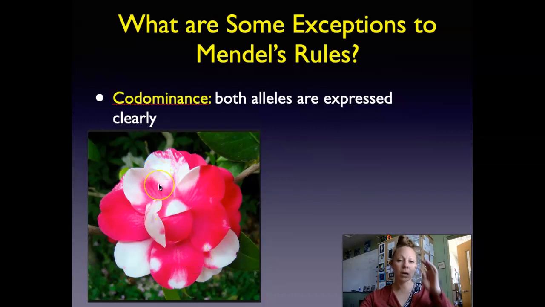And we'll talk about that in our homework with chickens. If you have black and white co-dominant, you'll see a chicken will be black and white, or the same thing with a cow. So this is co-dominance. Sometimes you see a dog with two different colored eyes. It's because those two colored eyes are co-dominant. They both will be expressed.